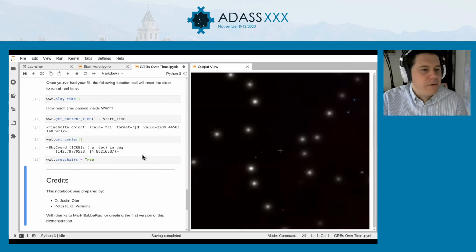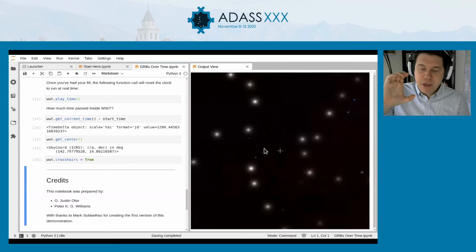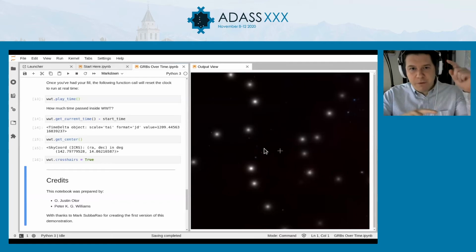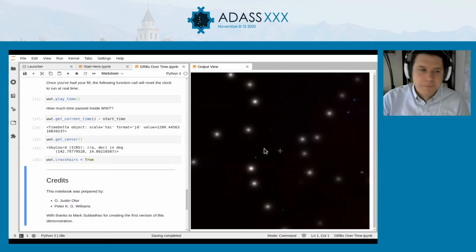Rosa says, I cannot zoom out beyond a point. Is this rendering limited to a certain size? Yeah, there is an ultimate limit to the zoom out, although in the default two-dimensional mode, the limit of how far you can zoom out is so that the height of your viewport is 60 degrees.